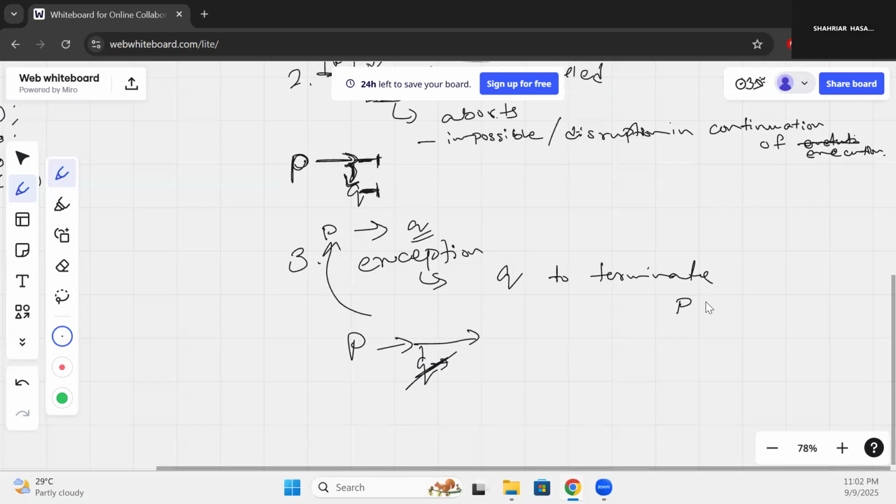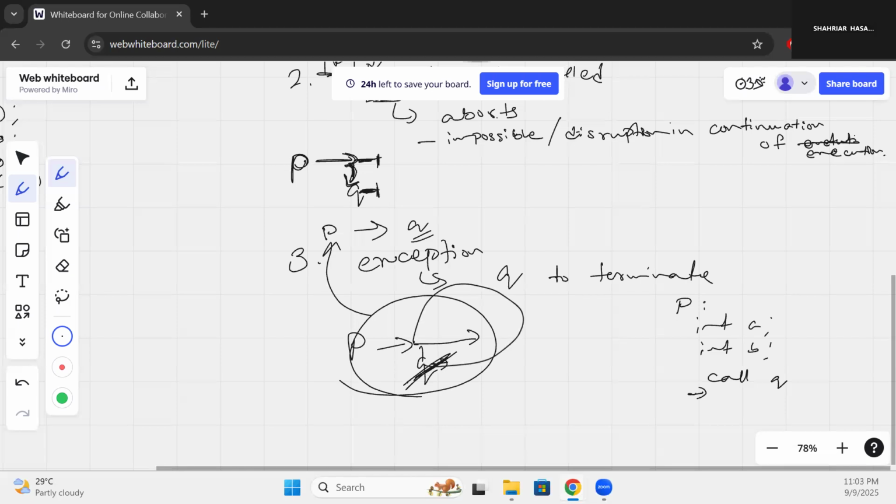So let's say we are inside this procedure P, and we have declared int A, int B, and thereafter call Q. In normal cases, after this call has been made, the procedure Q gets executed, and it returns back to the point from where Q was called, isn't it? However, in this scenario, it is not necessary that when the exception occurred and Q gets terminated, the execution pointer will return to the point where Q was called in the first place.